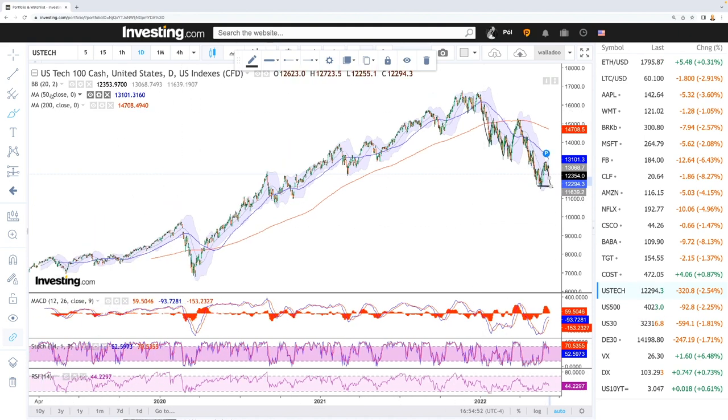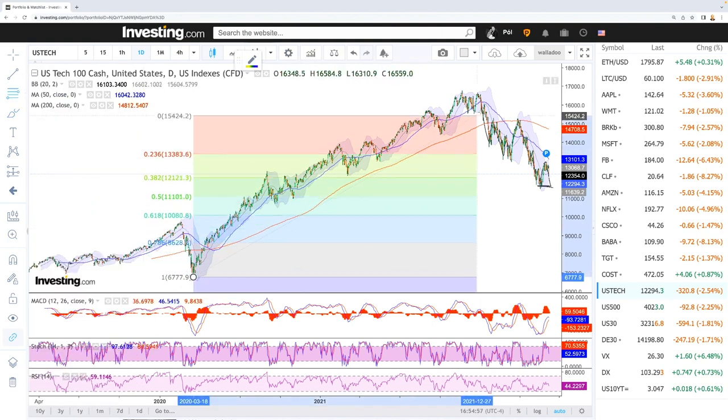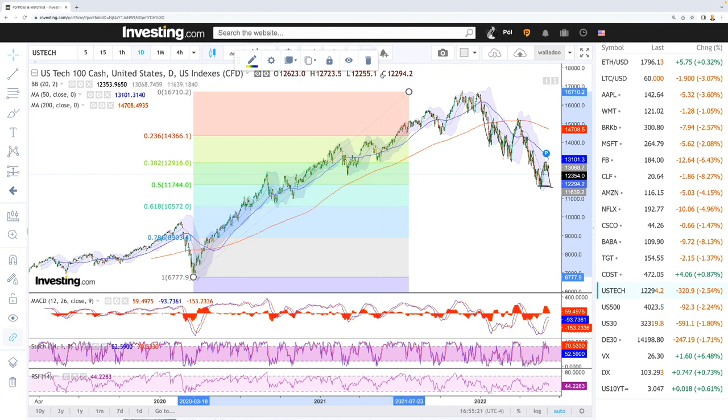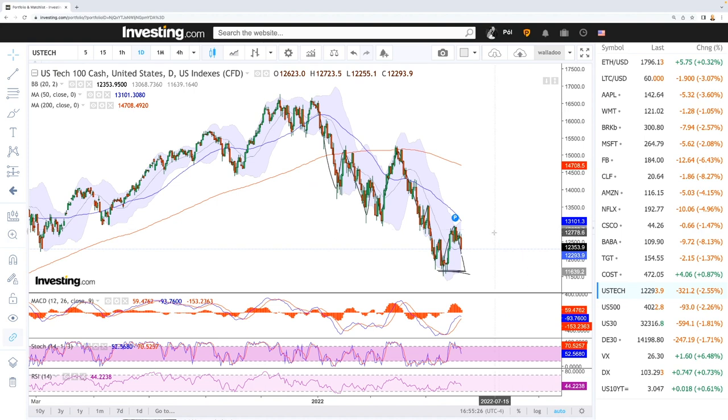So we could look at the Fibonacci retracements for this market, and we will basically see where we may expect the bottom. We're testing the 50 right here. That's basically where we bounced. But after that, it's down towards 61.8. That is where we'll most likely find major support for this market, and that is around the 10.6K. Dropping below that, then we are talking about a serious crisis basically for Nasdaq. And at this point, I expect the Fed to basically jump in as well.